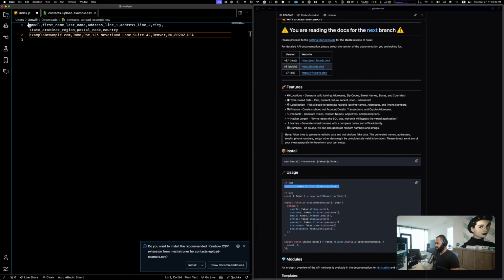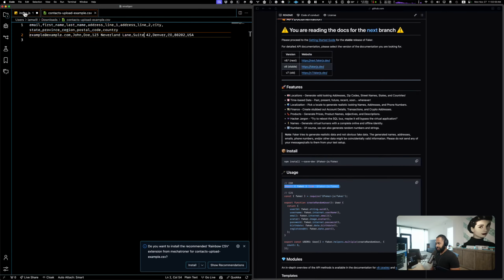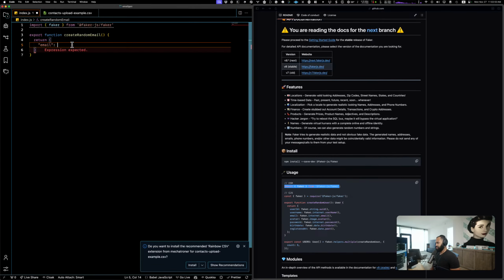So I'm gonna do email, first name, last name. I'm gonna keep the keys the same because I'm gonna convert this to CSV programmatically. Or hopefully a library. Maybe there's a library that I can use. Oh, actually, I'll just do it programmatically. It's not hard to do.